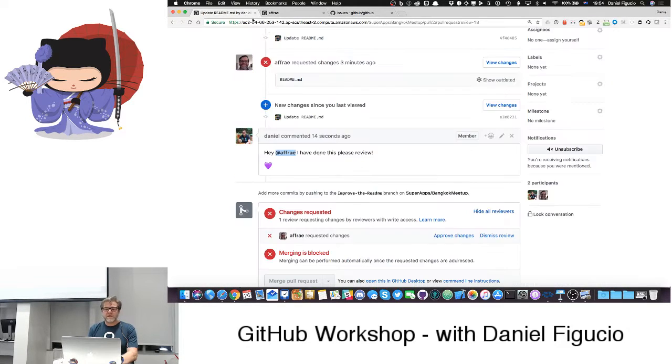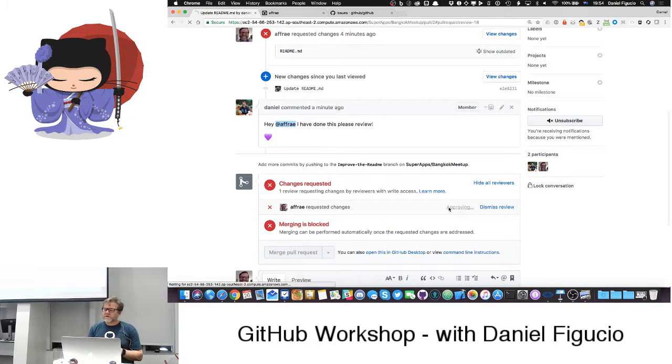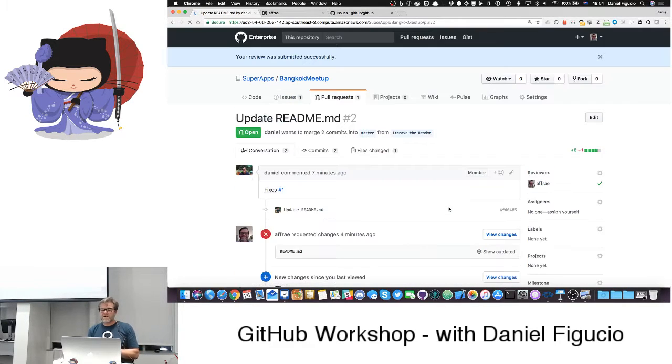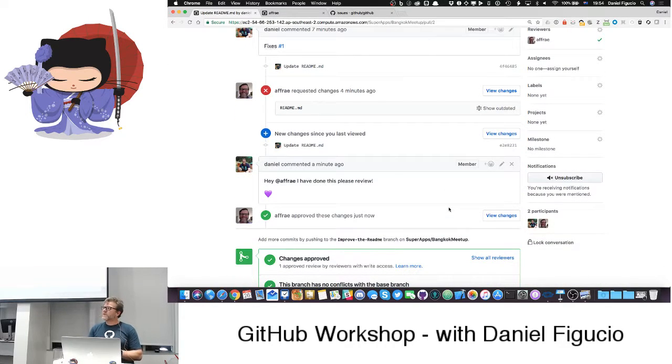Let's have a look at that now. And I'm going to have a look at the changes that have been made. Actually, I think I clicked the wrong thing then. I did click the wrong thing, so I've just automatically approved it without looking at the code, but that's okay. I've approved that now.